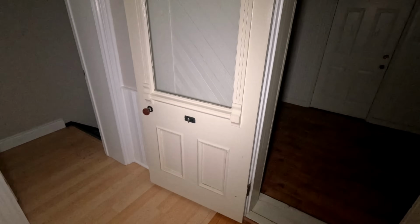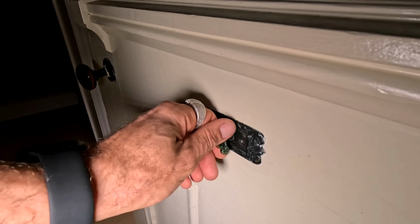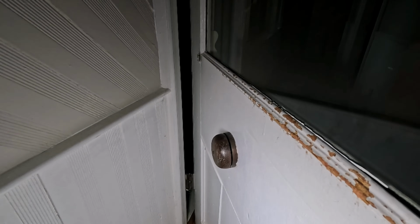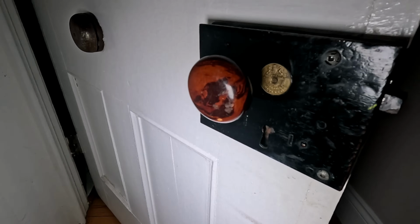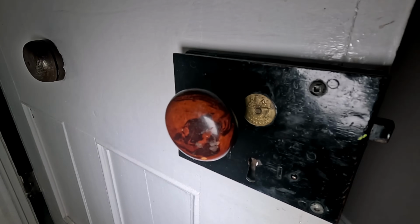Now there's not anything left in the cupboards or closets, I'm pretty sure. So we will take a peek just at what is around. Cool old lock. You don't see that anymore. There's something on the other side. Oh. I guess if you move it enough, it rings that bell. Look at that. This is one of the best condition ones I've seen. Hey, big guy.